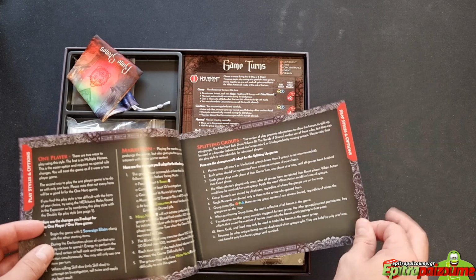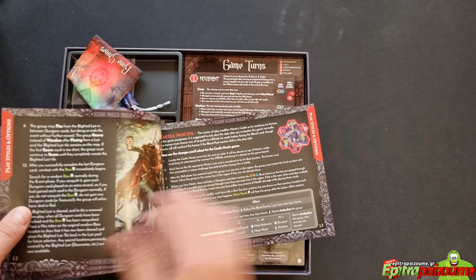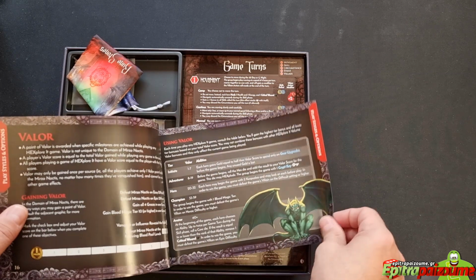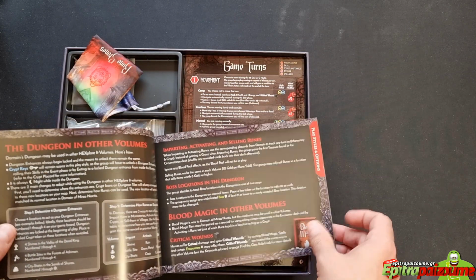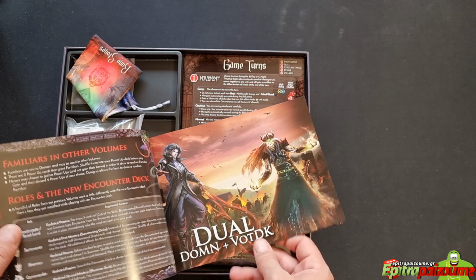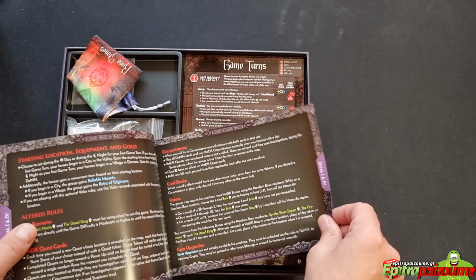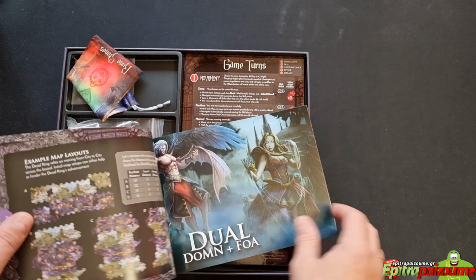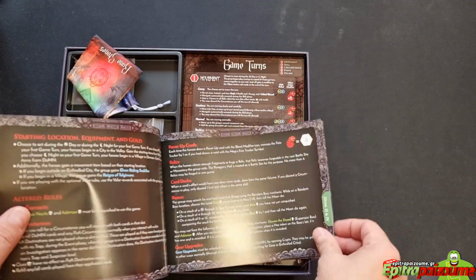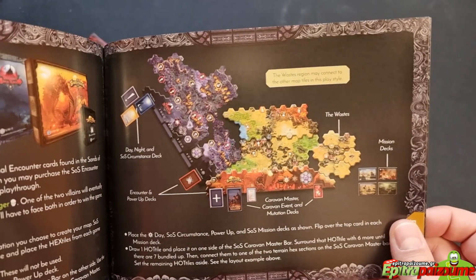One player, marathon, split in groups, bounty hunter, blighted lairs, Castle Noctis, how it works, how you gain valor, the dungeon, how you use the dungeon in other volumes. Wow. And then you have some dual setups. So you can combine, as you can see, different core boxes to have a completely different experience. So this adds a ton of value, different map setups by combining specific titles. And again, as I mentioned, this adds a ton of value in the game. Absolutely amazing.